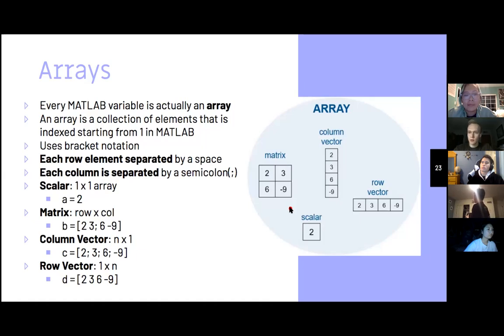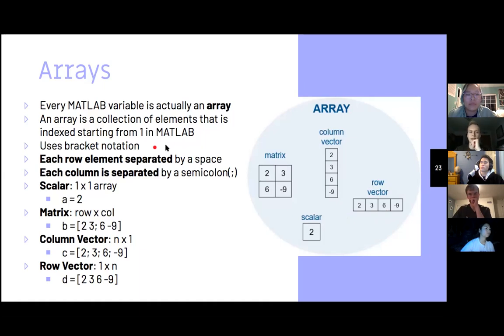So you're probably familiar with arrays from whatever coding you've done before in Python or C++, but a really annoying thing to remember about arrays in MATLAB is that they're indexed starting from 1. So that'll mess your computer science brain up a little bit, but the first element is not index 0. And this is also the way it is if you've taken a linear algebra course at UCLA, such as 33A, you'll notice the same kind of thing happening.